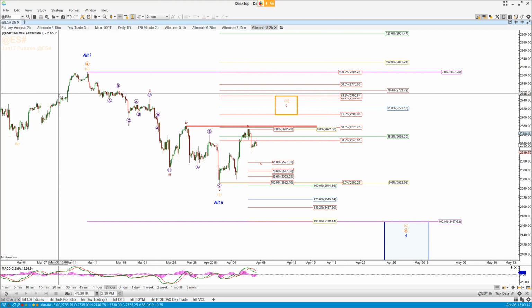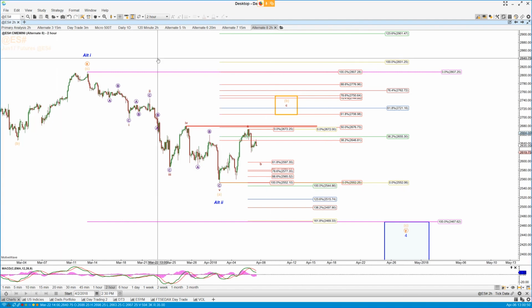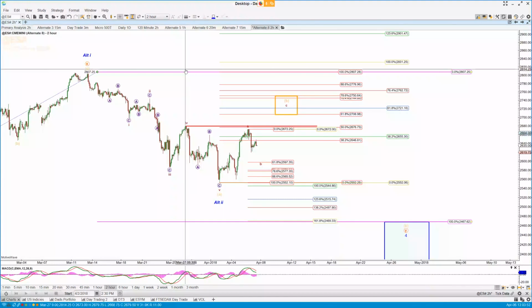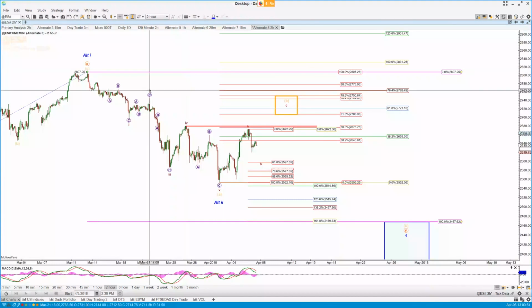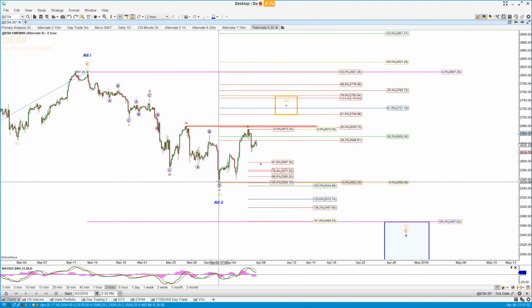Okay, so doing this review early today because of the non-farm payrolls, which is in about 30 minutes time. So let's have a look at the ES here. This is the 120-minute chart from yesterday that I've just updated. And I think it's likely we're coming up here. It's just a question of how.